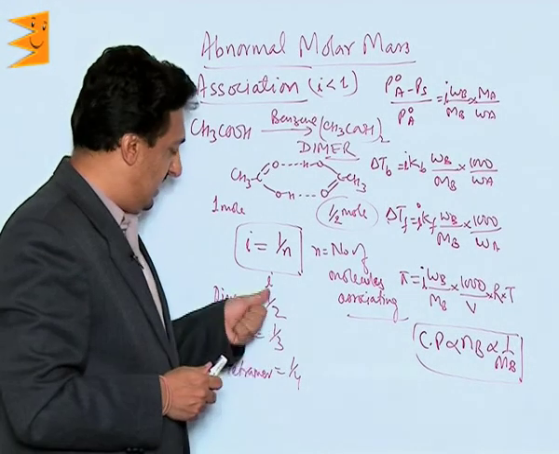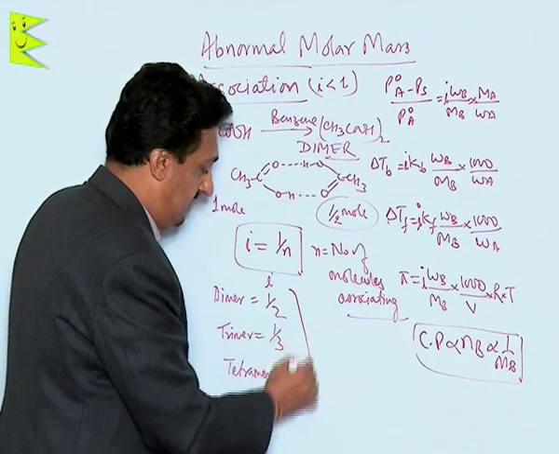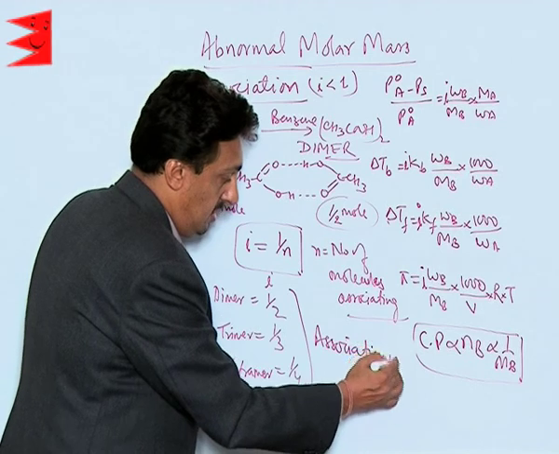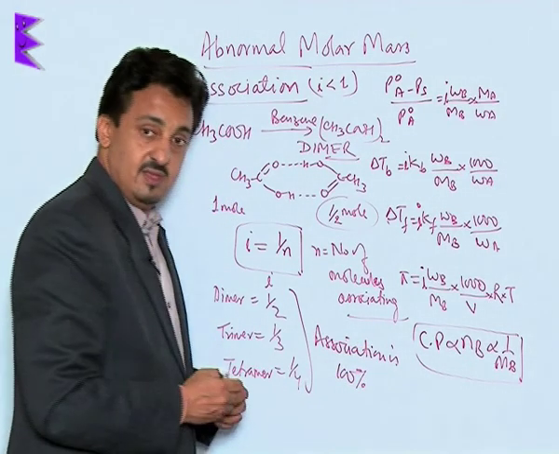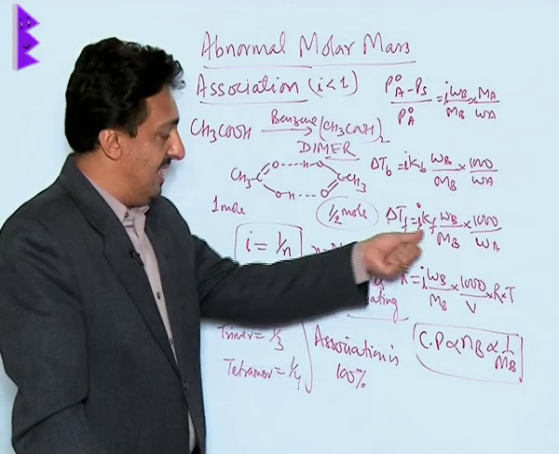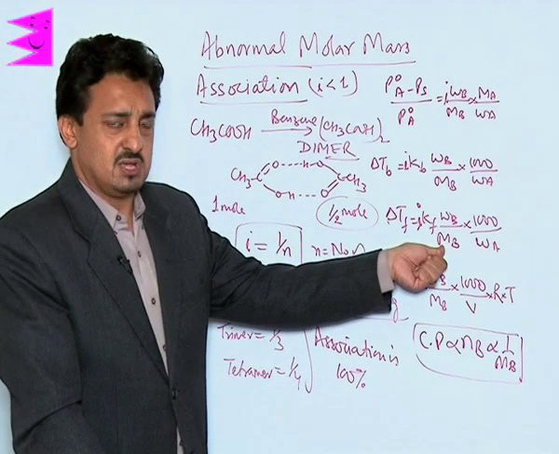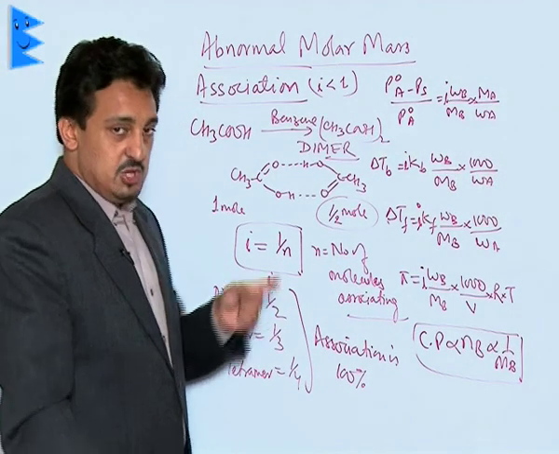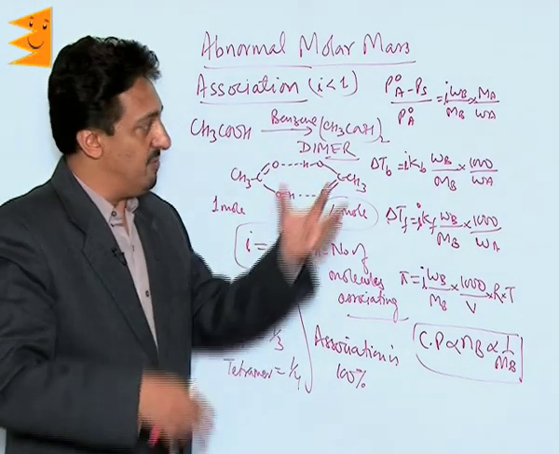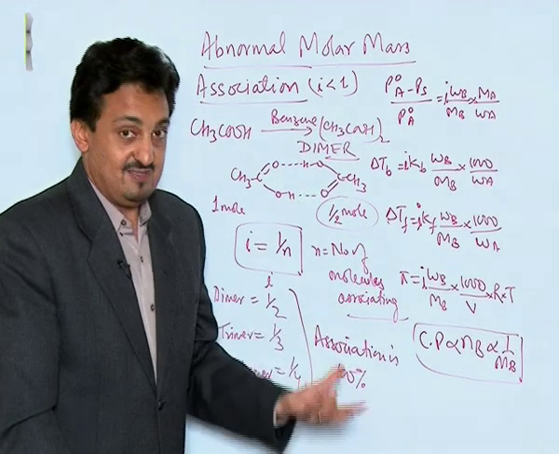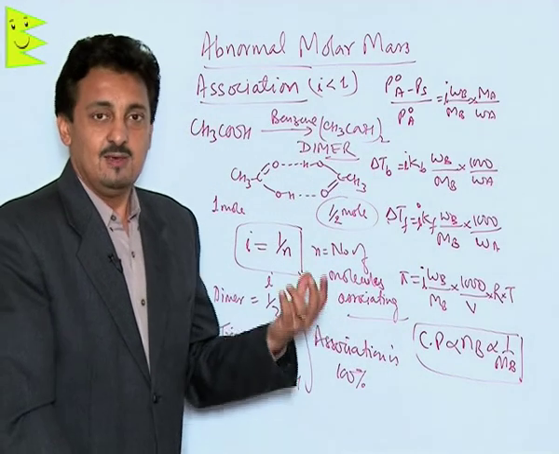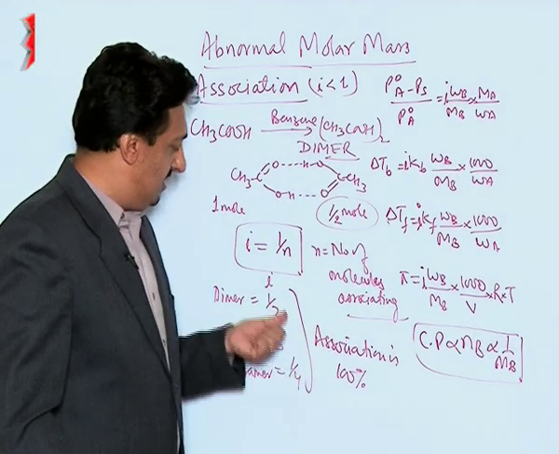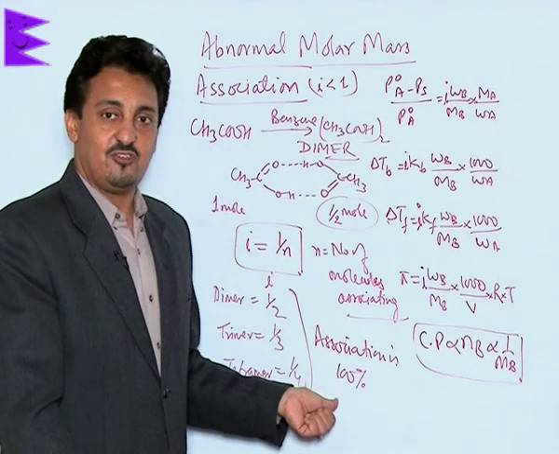Now the value of i will be taken as this if the association is 100%. Therefore we can make out that the experimental molar mass of acetic acid was coming out to be 120, and its i, since it forms a dimer, is 1 by 2. So 120 into 1 by 2 will make it 60. So by using these formulas, yes, we can find out the exact molar mass. Van 't Hoff solved this problem, and according to him, this i will be taken as equal to 1 by n in case the association is 100%.